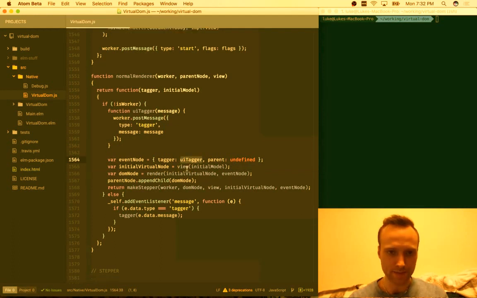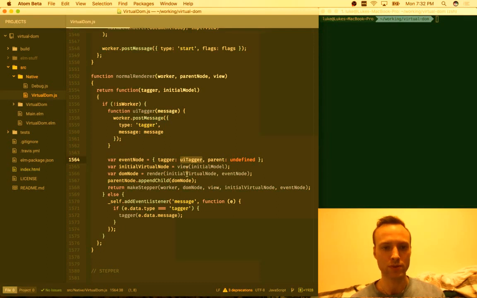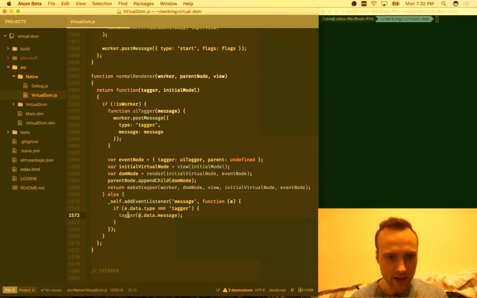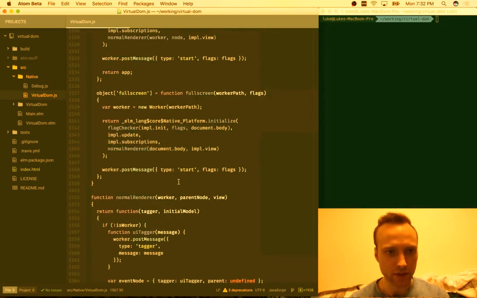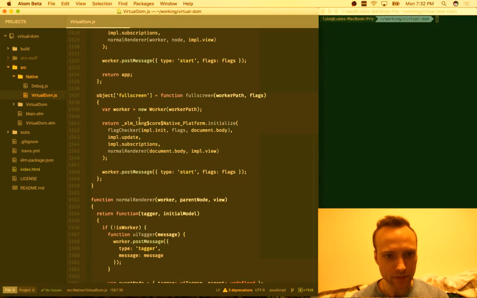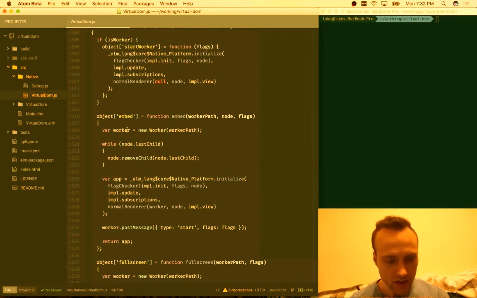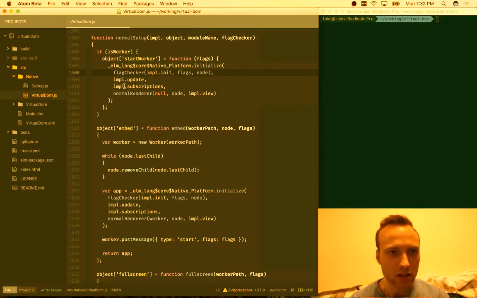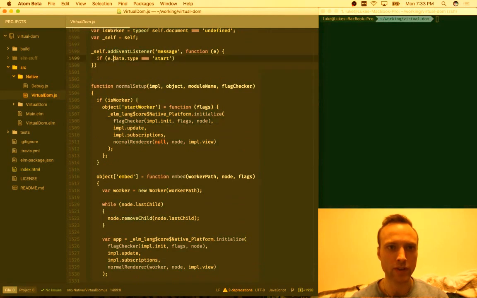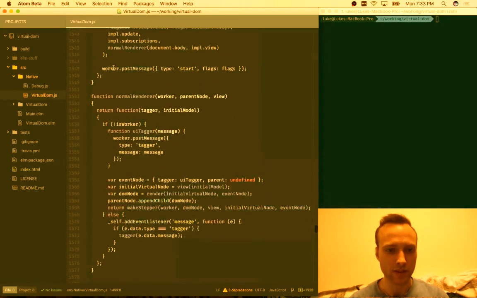So we're faking things and making them look all normal to the main thread, and then on the renderer side, we are just accepting incoming messages and calling the original tagger, which is really the thing that's going to push updates into our program. So we have stuff coming in, it all seems like it'll work, and we have stuff going out, and we need to be able to accept stuff. Okay, so we do that here as well.